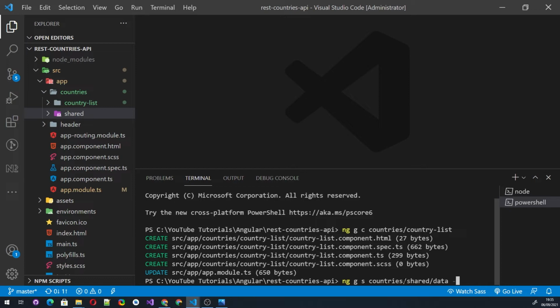I know it's not the best name, but you could also call it country service, just to make everyone happy. Country service. Nah, just data service. -d, if you want to look at it before you create it, or just create it straight away.